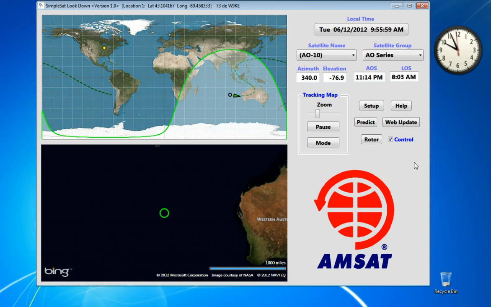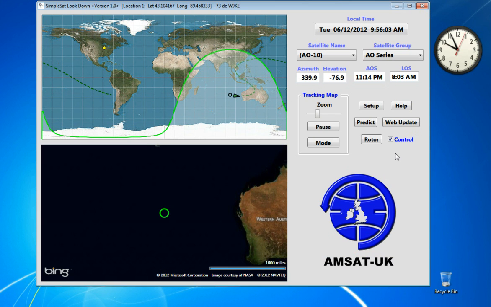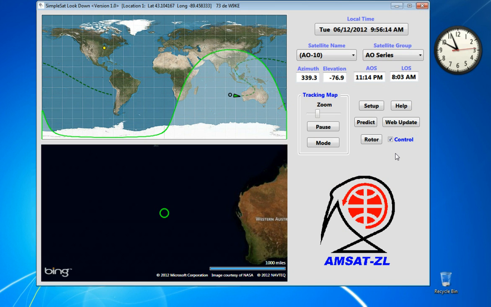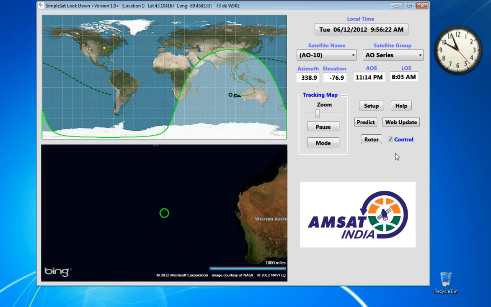This means that when a satellite comes into view, you can, hopefully, count on the program to move your rotor and track the satellite. It will actually move your rotor about 90 seconds roughly before the satellite comes into view. This allows time for your rotor to swing around and get into position.